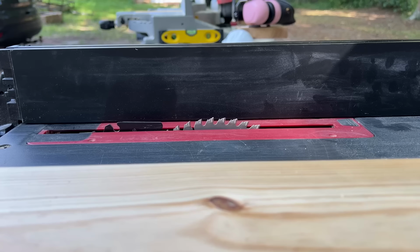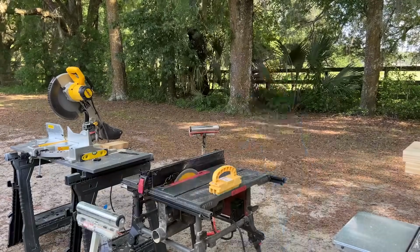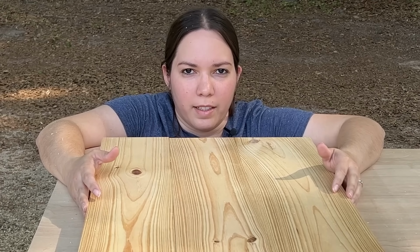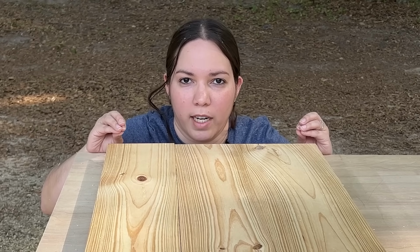After I got the boards planed, I got the table saw ready to cut the edges off each side so that I can have a flat side to glue them to each other. I stopped because I'm starting to realize that I don't think I like the pattern. I don't like how it looks. It looks too rustic, and it's not the look that I am going for.